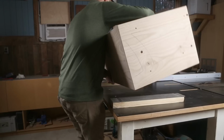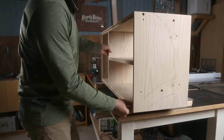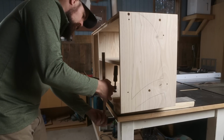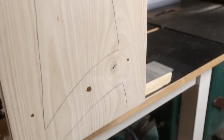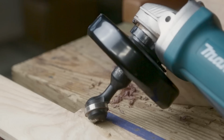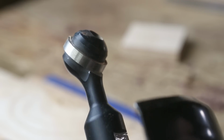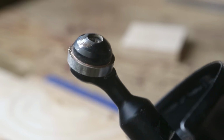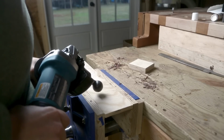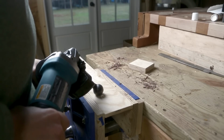In one of my first videos I ever made, I showed how I power carved the bottom of a huge conference table. And ever since that project, I've been wanting to break out the angle grinder and try that again. So I decided that any shoe storage bench aspiring to a name like the Shoecrenza can't have plain, boring, flat sides. Now, there's nothing quite like spending dozens of hours creating a piece of furniture and then taking an angle grinder to it with a spherical sculpting bit you've never used before.